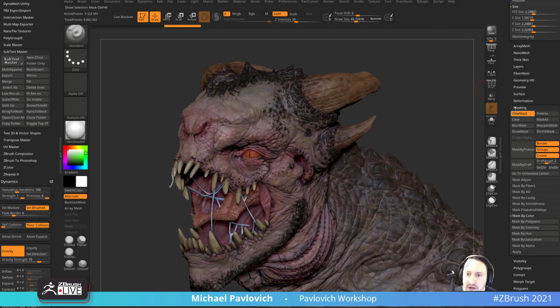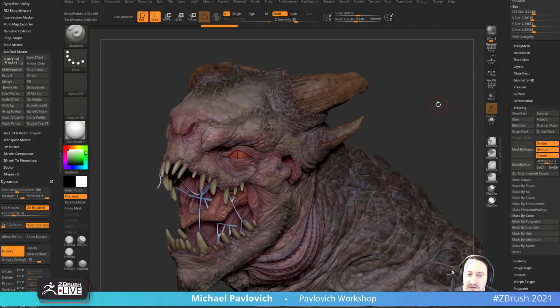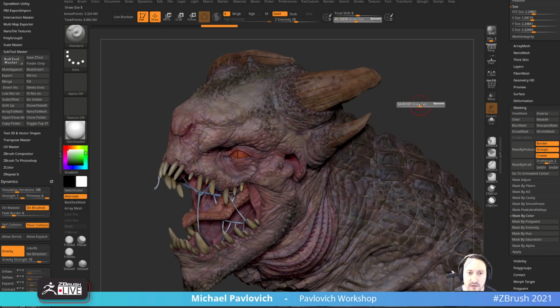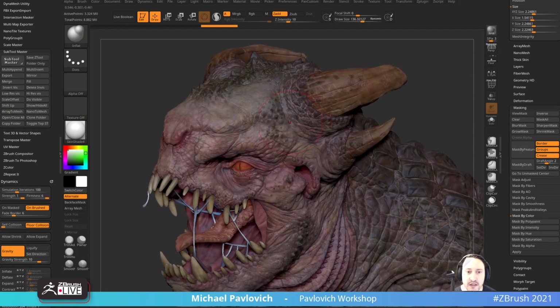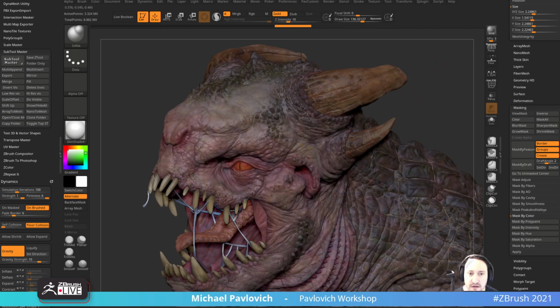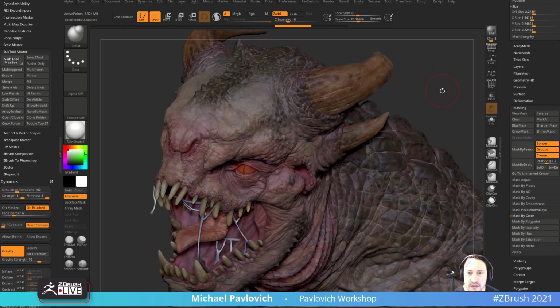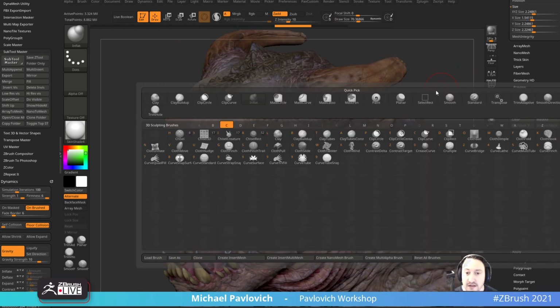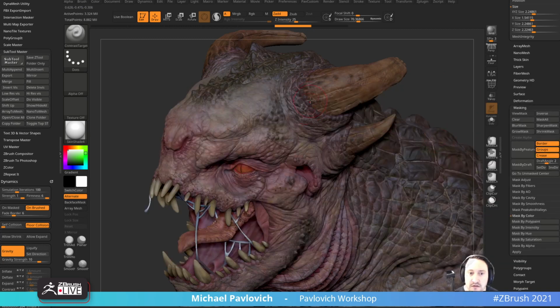If you don't want to see that, you can go to masking and turn off view mask. It's still there. Then you can go into your inflate brush and inflate around it, or Ctrl-tap to invert that, turn off view mask, and now you can just sculpt on those darker areas. Or BC brush contrast. You could use contrast on just those areas if you want to.